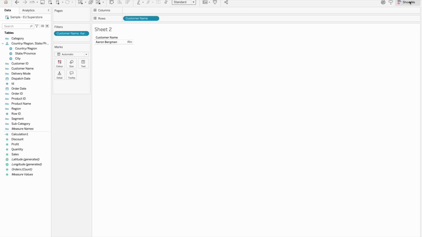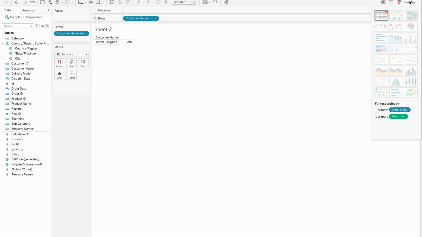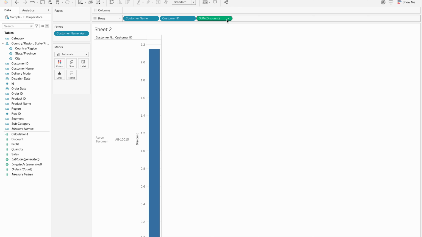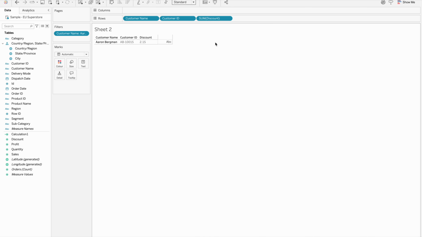So our aim is just to create a simple delivery note or summary table. Now we've created this test sheet. When we come to the Show Me section, you can see that it's only highlighting the table as the option for this particular use. When you hover over it, you see that you need one or more dimensions or one or more measures. So let's close this and put in customer ID, since it's customer information based, just to give a summary.